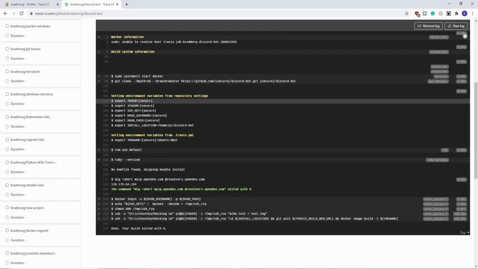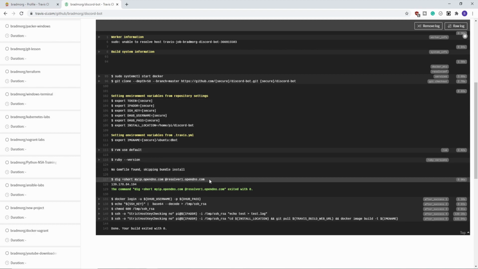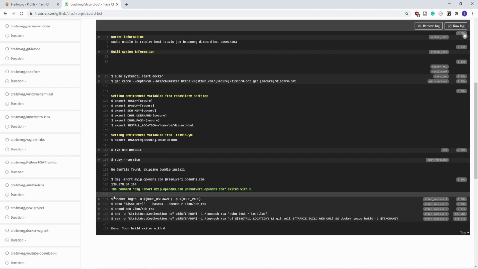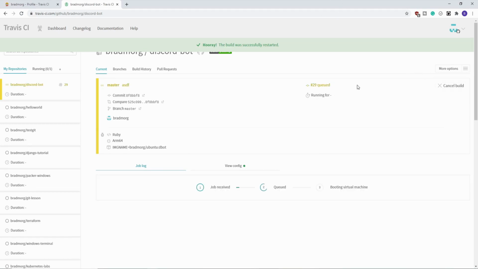Here you can see it's bringing in all the private environment variables that I have specified. Here it's running the script command. Down here is the after success stuff. Basically it's going to Docker and it's going to SSH into my production box and push my code. So to see this all in action, I'm just going to go ahead and hit restart build, and we can watch the build actually happen.